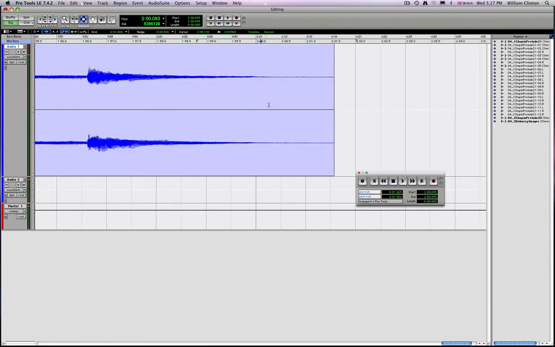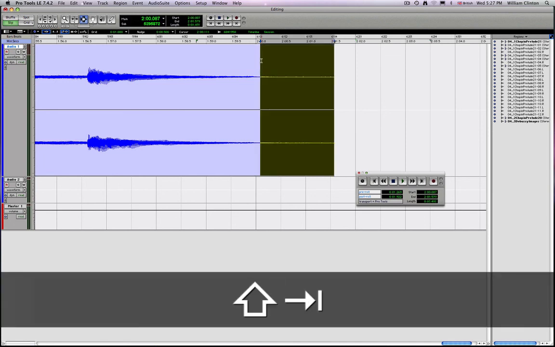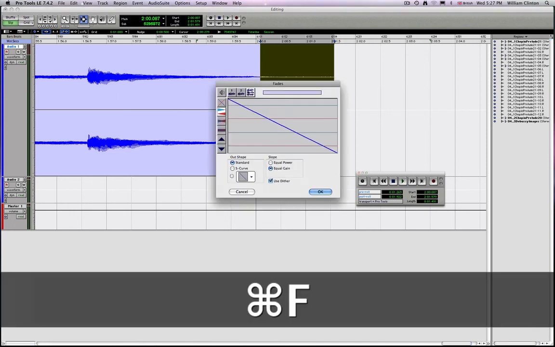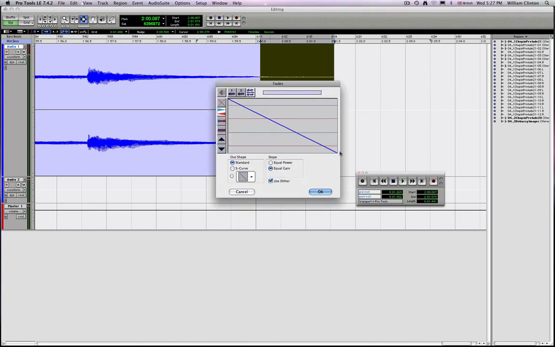So if I assume that that section here is the point at which I wish to fade out, then I use exactly the same process as I did before. I place my cursor where I want the fade to start, and I press Shift Tab. It jumps the selection to the end of that file, and then I go to fade, and you'll notice here we only have one fade.